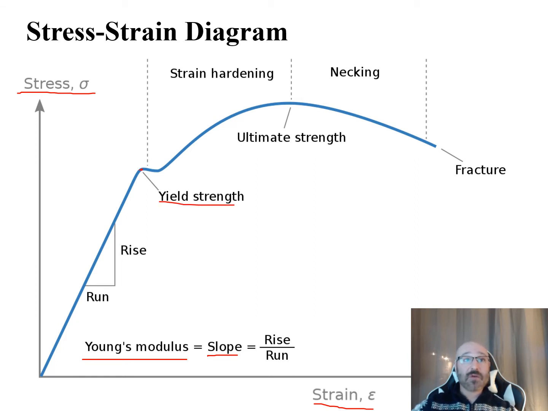So here we have our rise, change in our y direction, over run, where our rise is going up with our stress, and our run is going over with our strain. So we have rise over run. We can calculate our Young's modulus right off of our stress-strain curve based upon the slope in this region. Then after your yield stress, up until you hit your ultimate strength at the very peak of this, we have our strain hardening portion of our stress-strain curve. And then when it starts to drop back down after we've reached our ultimate strength, we have our necking region, which goes until we reach our failure point or our fracture point.